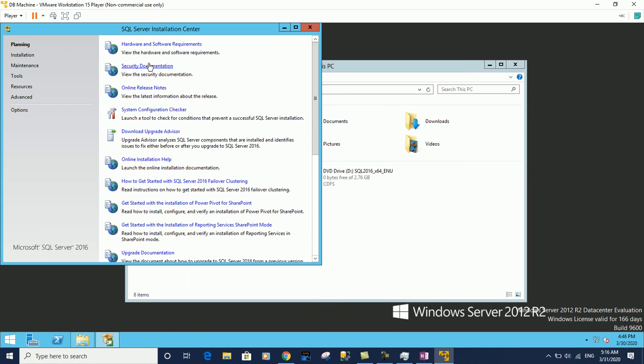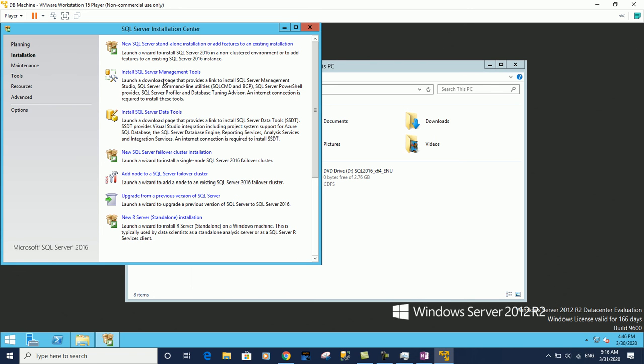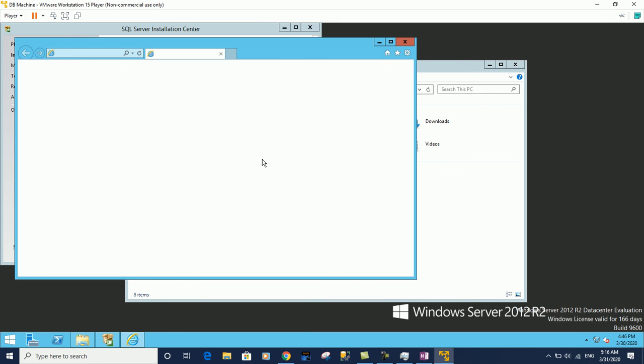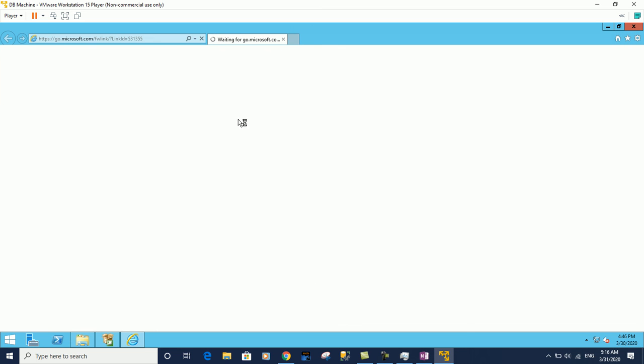So I have just launched the setup. In the installation section, there's an option to install SQL Server Management Tools. This includes the link to install SQL Server Management Studio as well. So let me click on this. It takes me to the website from where I can download and install SQL Server Management Studio.